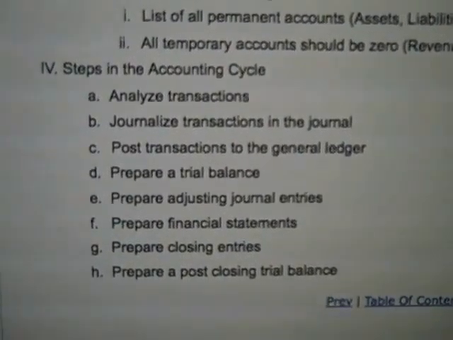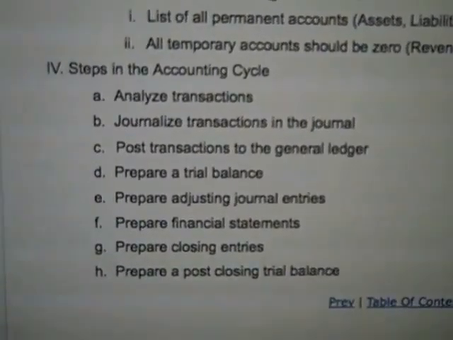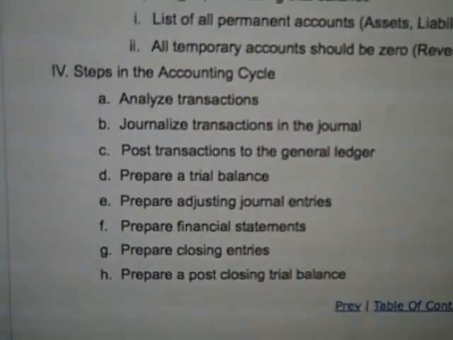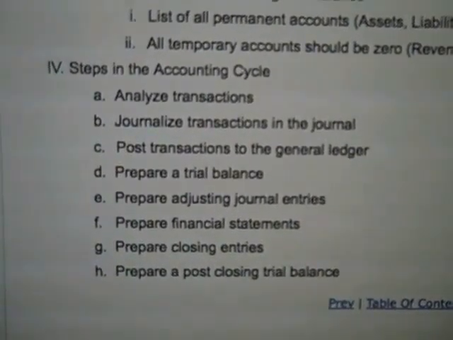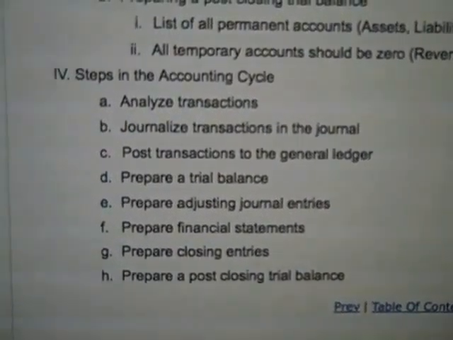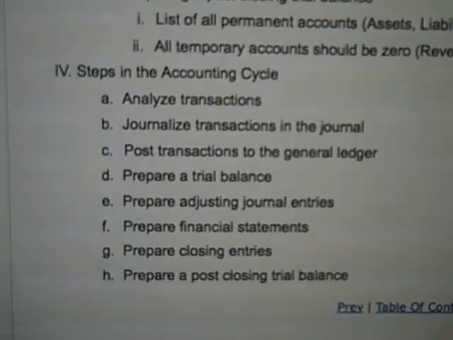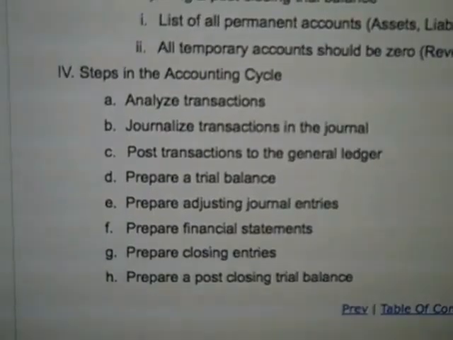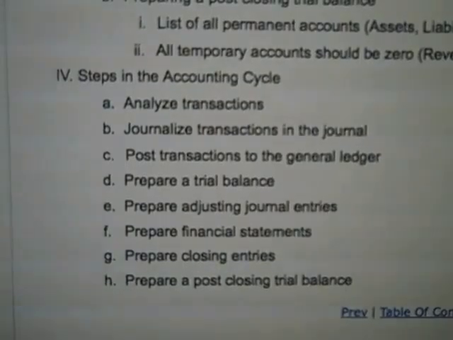And I want to walk you through the A through H steps that you're going to be learning throughout this course. And that's the process of, 1, analyzing your transactions. So right away you've learned how to look at a transaction such as so-and-so invests cash in the business, and you've analyzed the transaction, and then you start to journalize that transaction in one of the appropriate accounting journals. Normally up to this point we've just been working with your general journal. We then post that transaction to the general ledger, and that's the individual account balances that you determine.